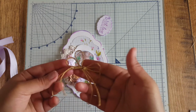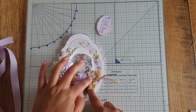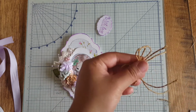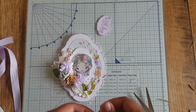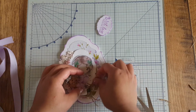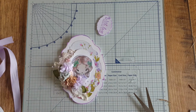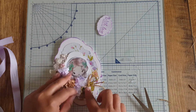Okay, so this is my quick bow, and I'm just thinking, I think I might have it just there. So I'm going to cut off a bit more of the tails and give this a nice shape, and kind of just tuck it there. So hot glue again, and just bob it there.